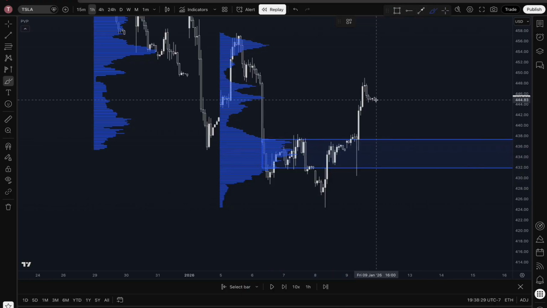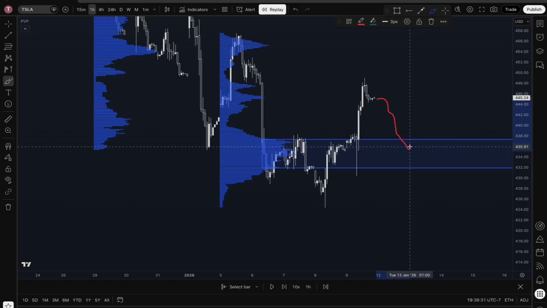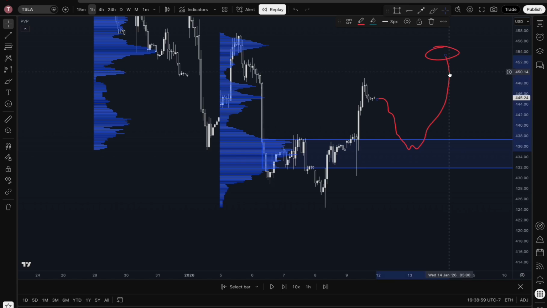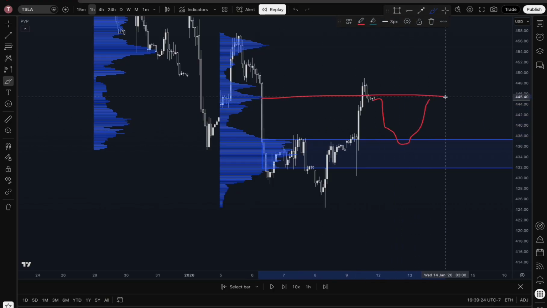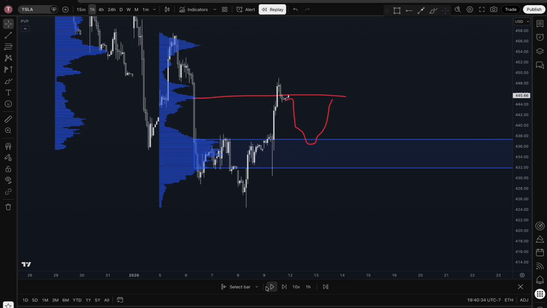And essentially what I'm looking for is any move here should be bought, should be long, and then take it here. And I wouldn't take it this far up. I maybe would have taken profit earlier, somewhere around here, since this is another high volume node. So essentially the gist of it is to wait for the price to come here and then long here, and this is where I would take profit. Let's replay and see what happens.